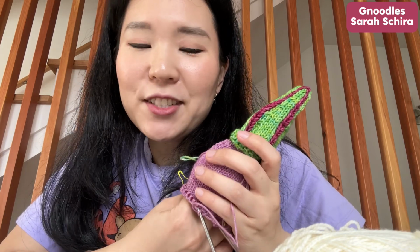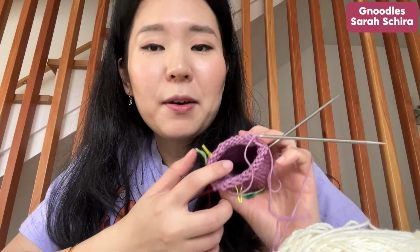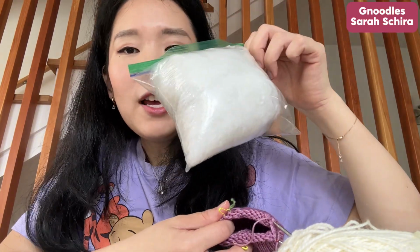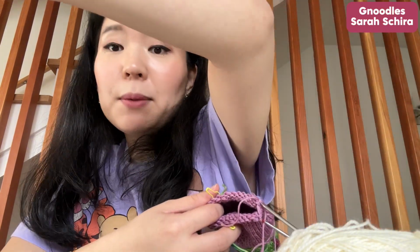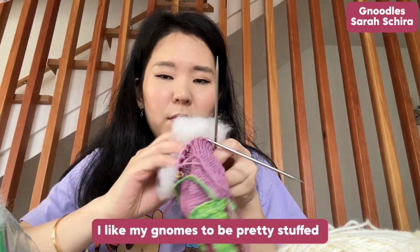I'm on the decreases right now, and I'm at a point where I have to stuff it with the polyfill. So I have polyfill, and I also have the poly beads, and with the poly beads, I like to put it in a little mesh. I'll show you.